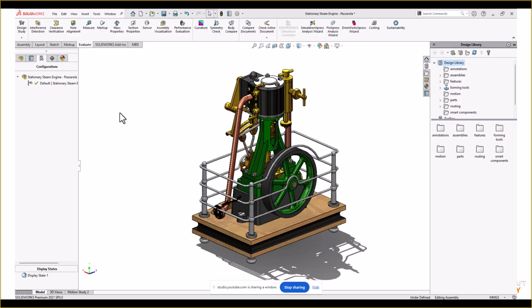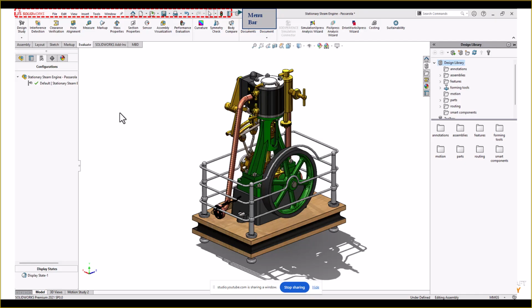I hope most of the people joining this webinar know about SolidWorks. If you're completely new, this session might help you to understand the user interface. I'll just take a couple of minutes to cover that. The first thing is the menu bar. You could see it on the top, right?